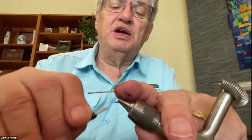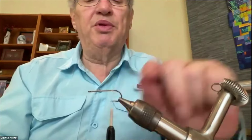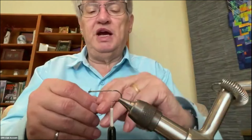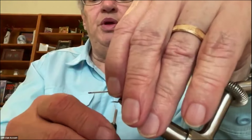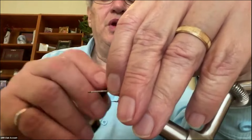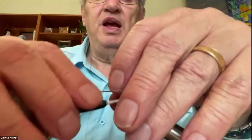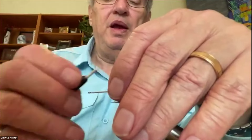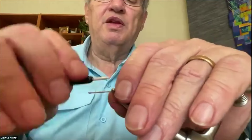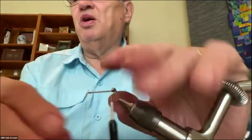I'm going to use the trick that Bob Clauser uses when attaching eyes. I'll build a little bump of thread just behind the hook point — that helps keep the eyes from spinning around the hook and makes them easier to attach. I'll hold them at a 45-degree angle behind the bump, wrap once, twice in between, then twist them so they're at right angles to the shank, and make three or four wraps on the other side. Then I'll do diagonal wraps back to front and front to back.